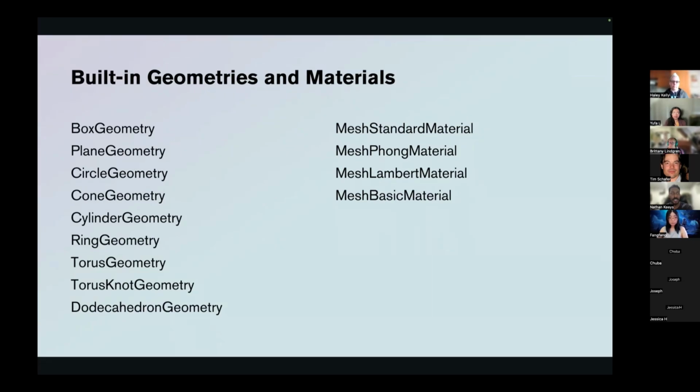But the downside of that is it takes a lot of processing power. So, like I said before, it really depends on the type of project that you're trying to do. Mesh basic material is the most performant, but is the simplest type of material.